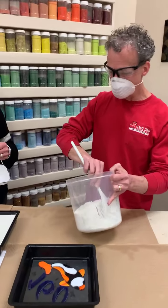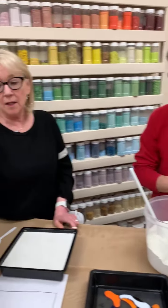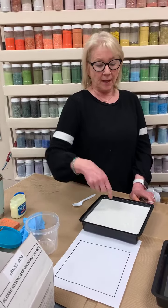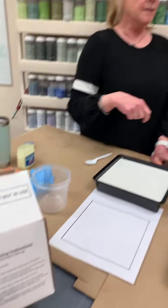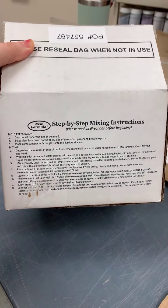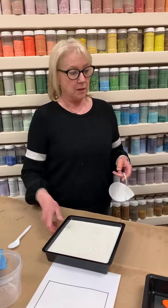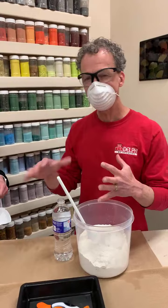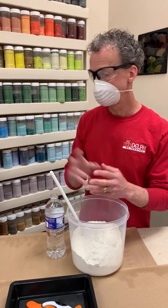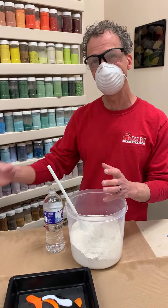If you just lay the pattern down like this and put all the glass down in the mold, when we pop off the mold, it's going to be in reverse. It really won't matter with the fish, but if you're doing numbers or letters — like 'welcome' or your last name — obviously you don't want that backwards. What really helps is to have a reverse copy of your pattern. I traced this out with a Sharpie, so when I flip it over I can see it in reverse. If you can't see through your pattern, you can put it on a light box, or sometimes just putting it on a piece of white paper underneath will make it easier to see.